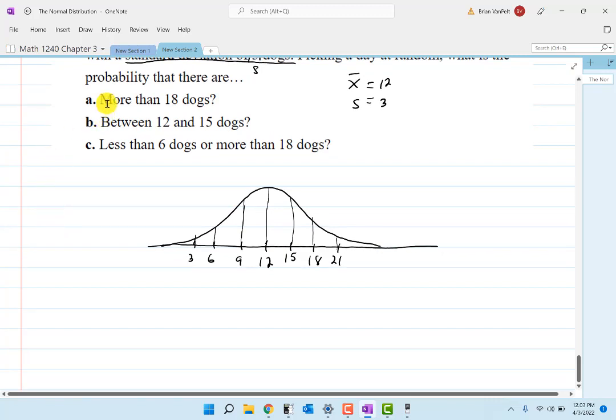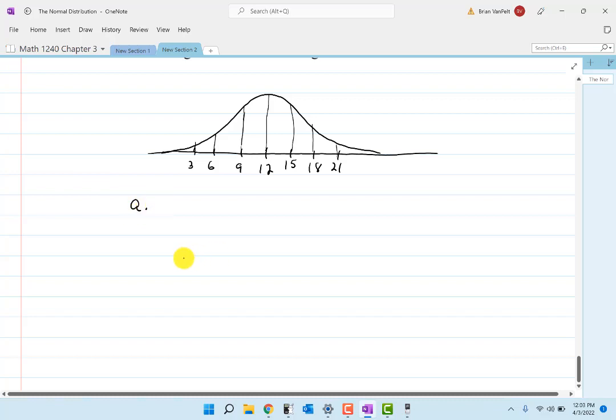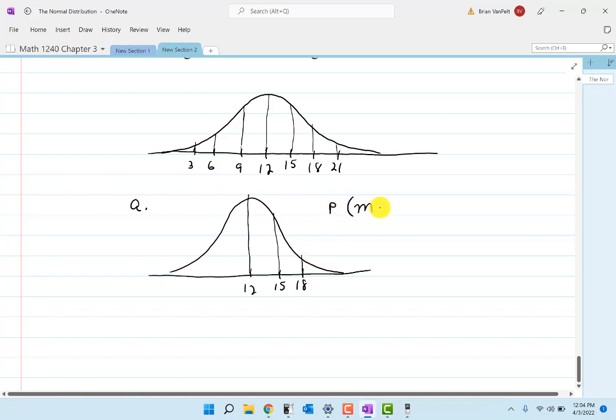All right, now they have some of the problems here. What is the probability of having more than 18 dogs? So let me show you how this works. Let's do part A. I draw a picture again. For each of these, I draw a picture. You can draw it as tall or whatever you want. And here would be 12. Now we want more than 18. So here's 15, and then there's 18. So let's get the areas involved in these things. He wants the area of more than 18 dogs. So I'm going to do the probability of more than 18. So we're talking about this area inside of here.